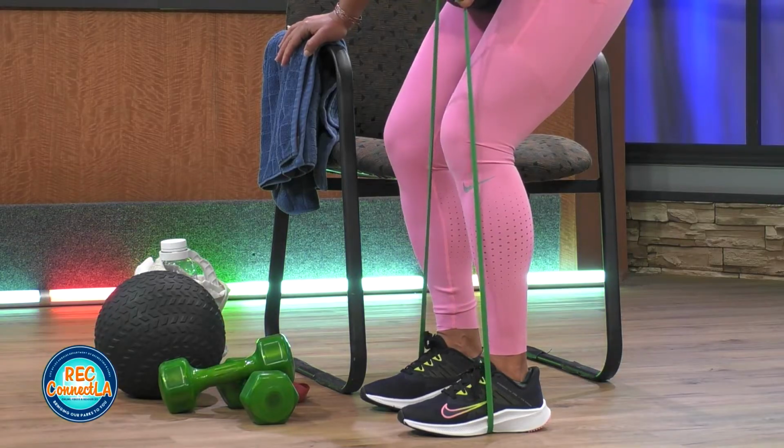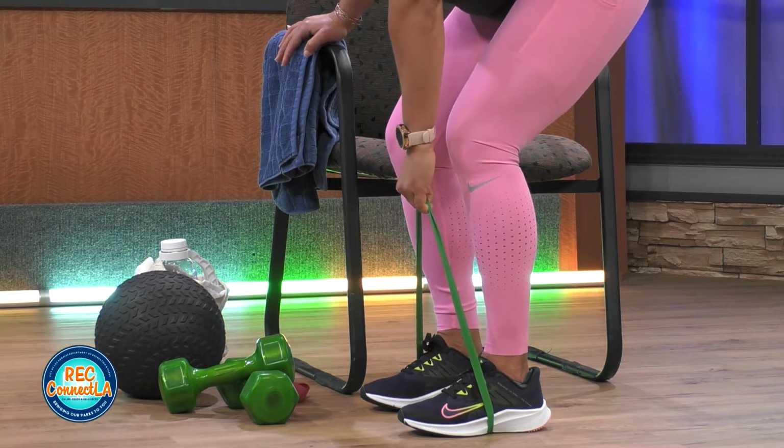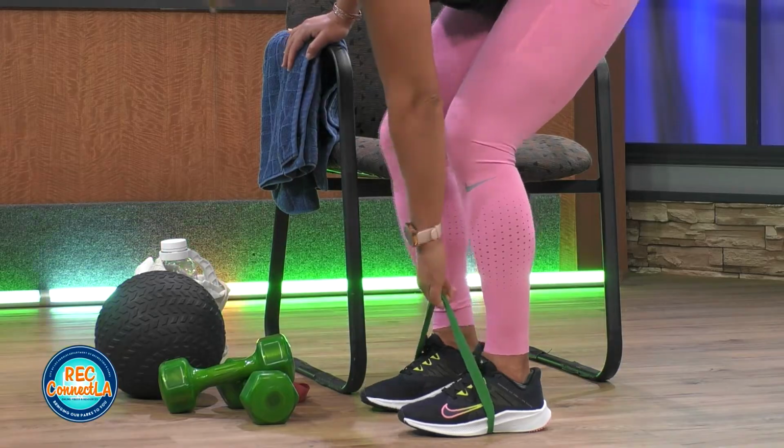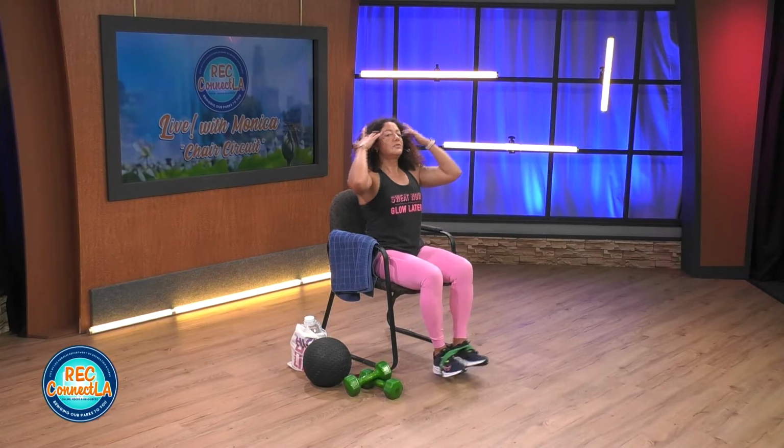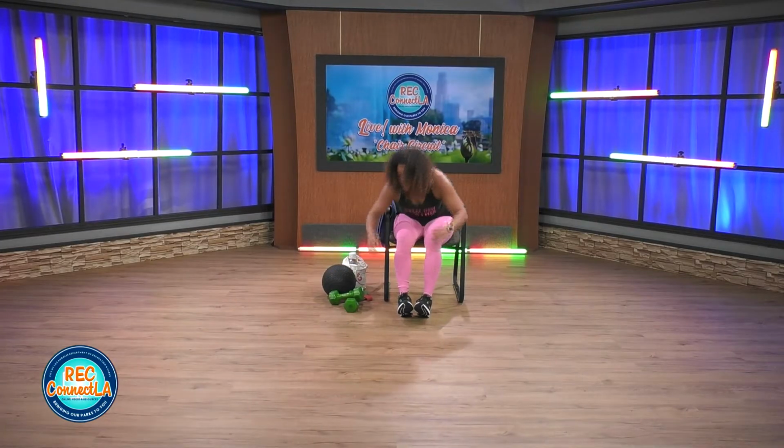Come on, breathe. Two, give me one more, really squeeze, good job. If you need to have a seat to remove that band or use that armrest, you can.